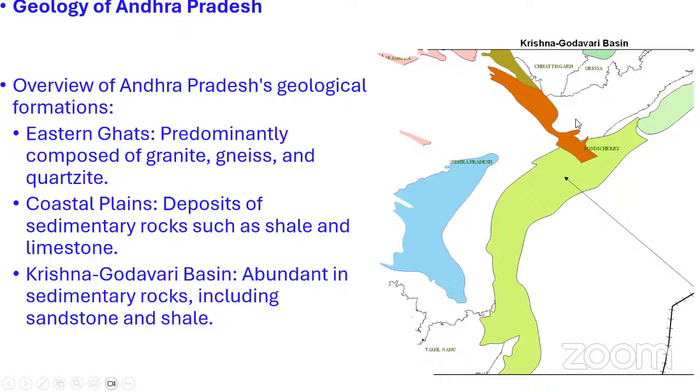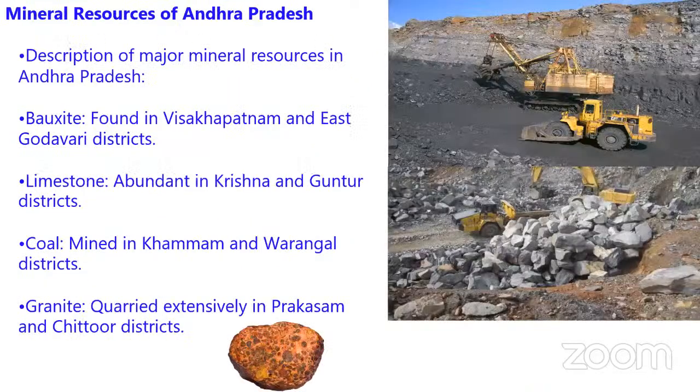And in Krishna Godavari, the northern or northeastern side of the region, there are abundant sedimentary rocks, including sandstone and shale, and in some parts you will get coal seams. Next, when we discuss the mineral resources of Andhra Pradesh, mostly we have to discuss limestone, coal mining and bauxite mining. These are the main important mineral resources in Andhra Pradesh.